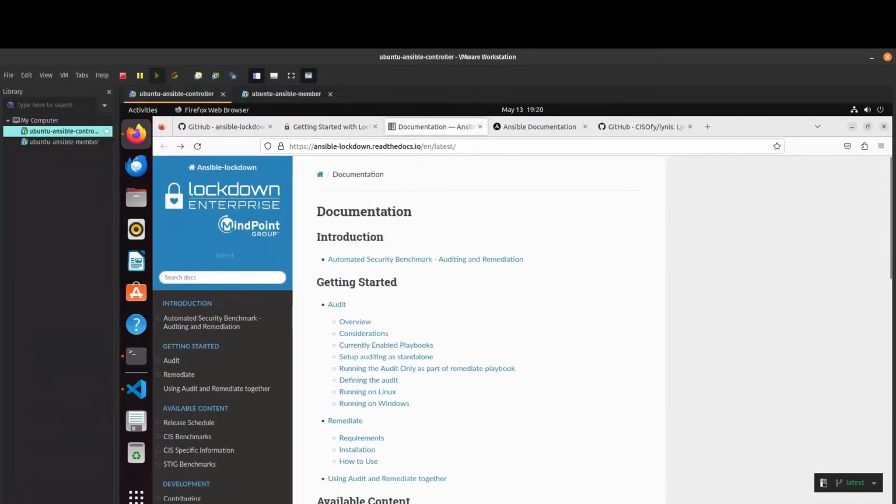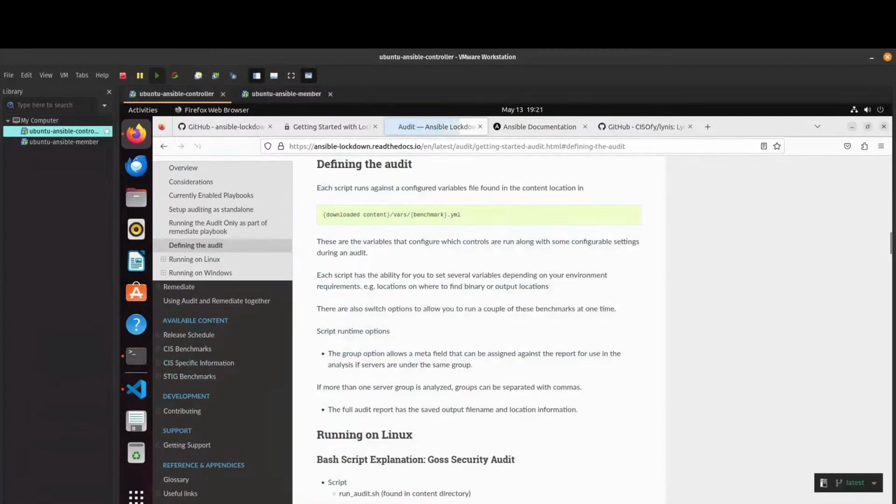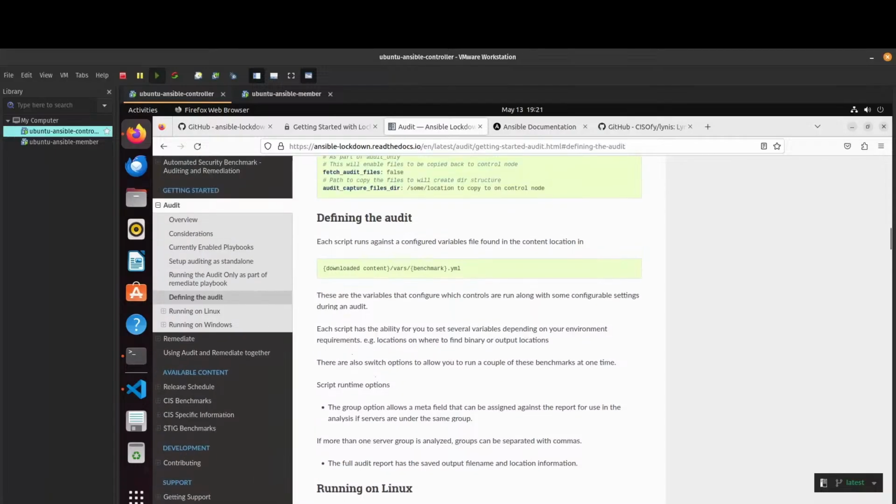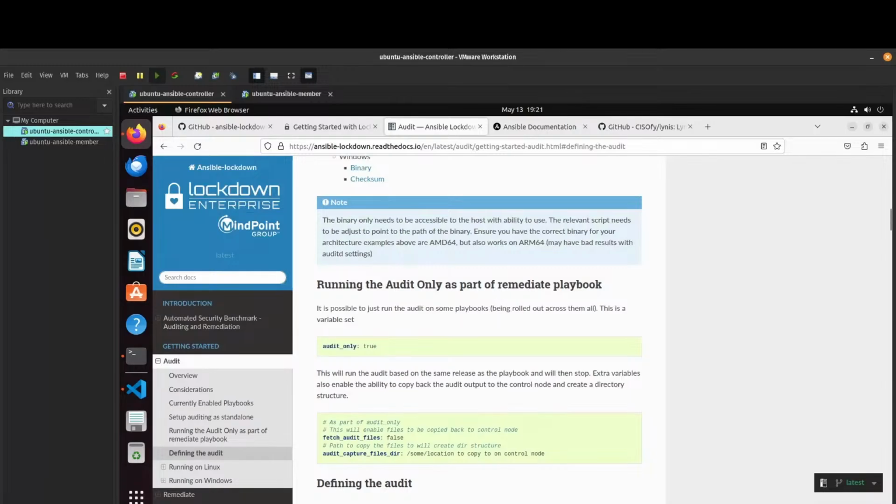Have you ever done an audit with it? I have not done a separate audit than the regular Ansible audit. Their documentation is a little confusing. I tried yesterday to get this to work, doing an audit only setup, but I couldn't figure out how to do it.